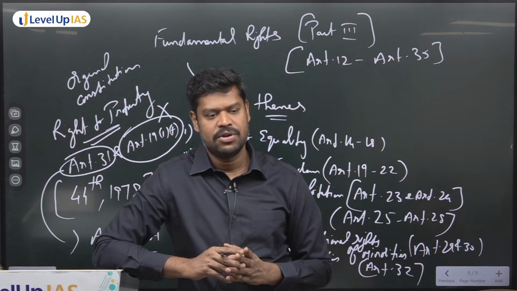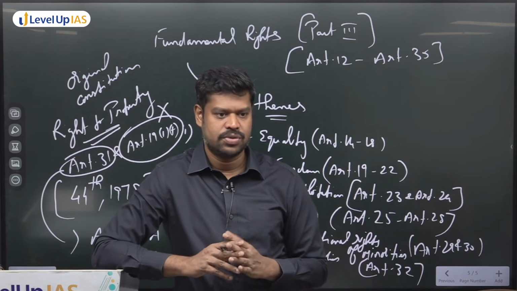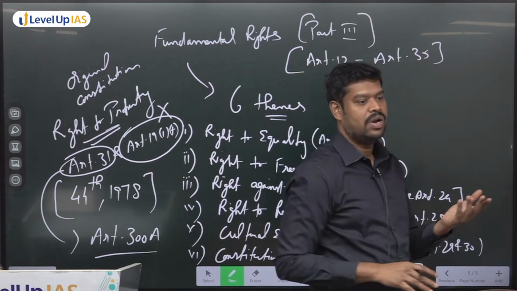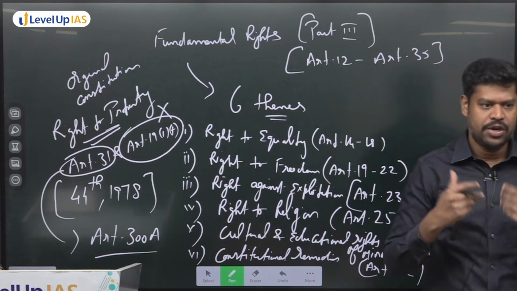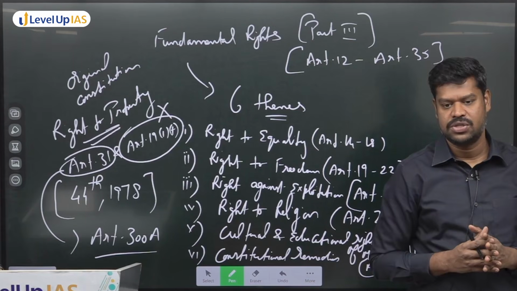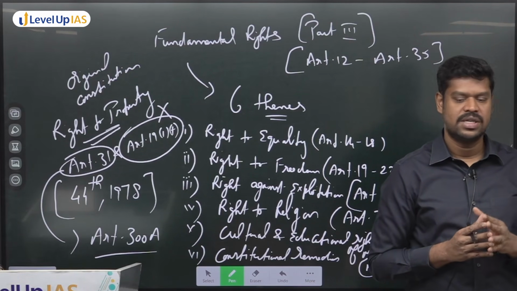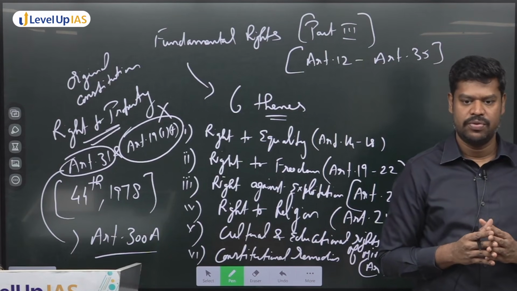So can you give me an example of the fundamental rights that protect the individuals? Right against arbitrary detention, right to life and liberty. So these are all trying to protect the individuals from any arbitrary action of the state. So there are 2 major objectives of this fundamental right. One is it is promotive in nature and it is also protective in nature.